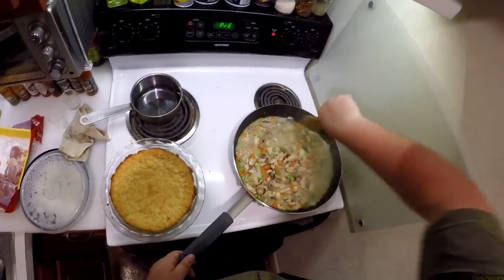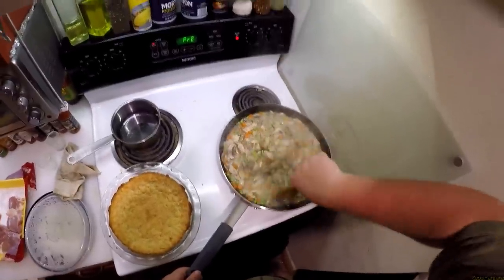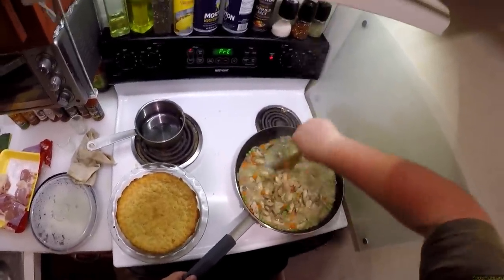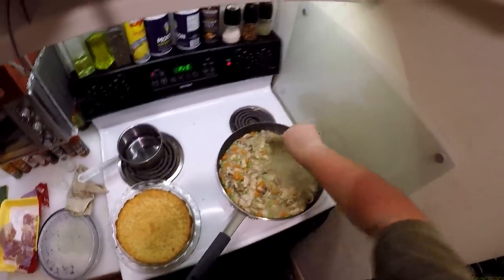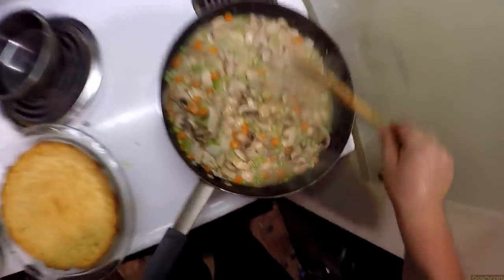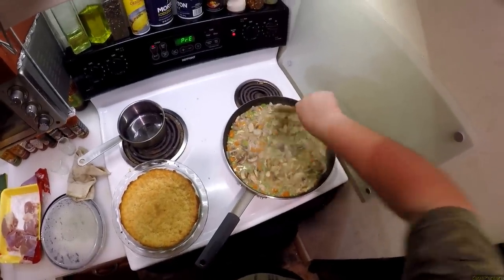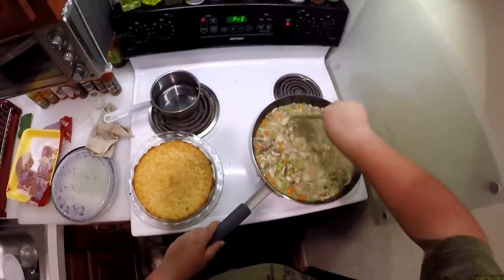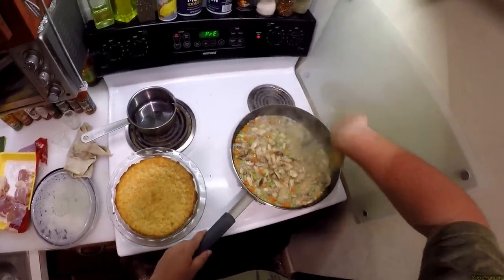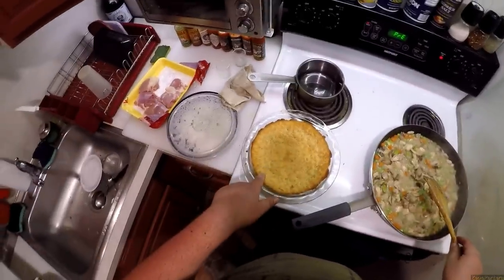I'm basically just boiling my middle bit. I should really taste it. I'm not a huge fan of tasting while I'm cooking, and I should be. But I like to be surprised at the end. That's sort of like my test. It's getting nice and thick. I'm getting a nice thickness to this. The crust is nice. It's just going to be about a third of what's in here before I can put the top on. I got to make the round two.